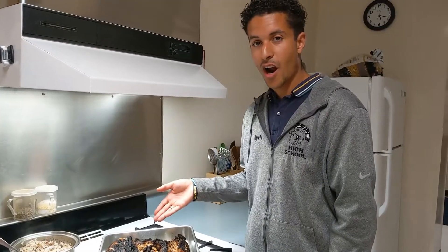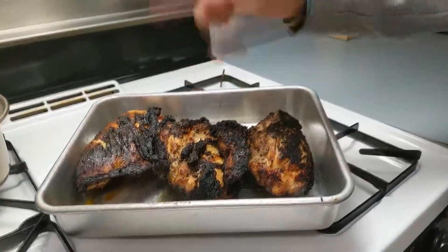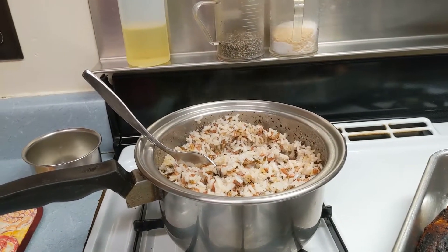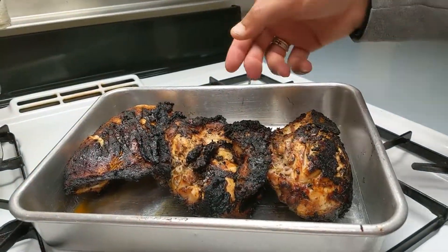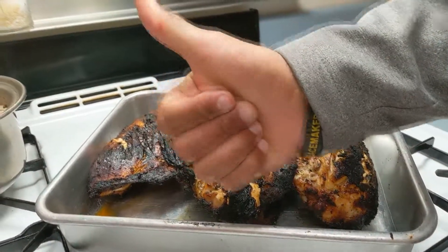Here's the final product — the ginger garlic chicken, and we paired it with wild rice. And with my mom's special ginger drink that she made, which you will see in photo form at the end. I'll take a couple pictures of the whole meal together so you can see it at the end of the video. So we're gonna enjoy it.